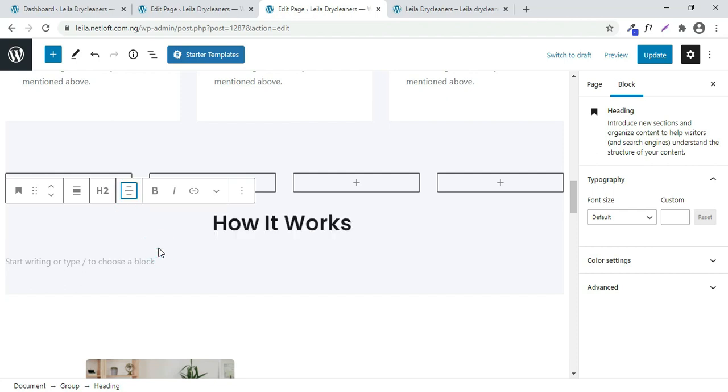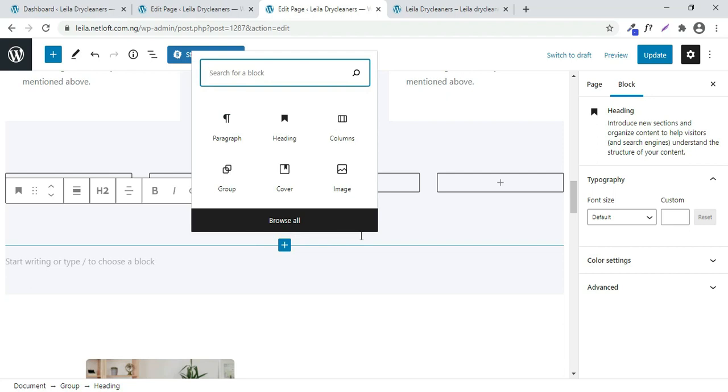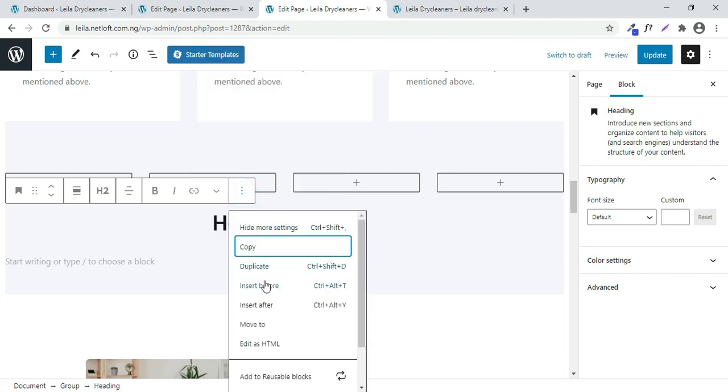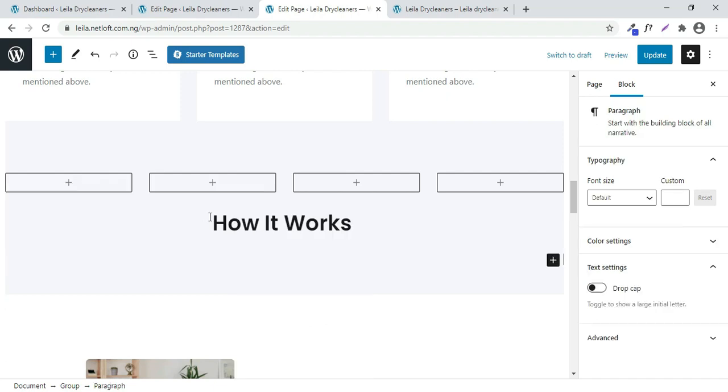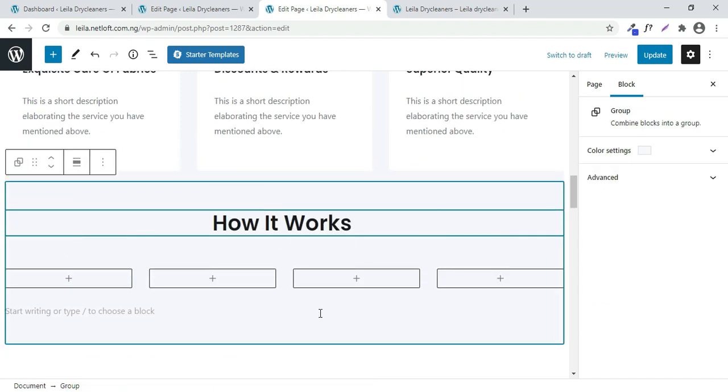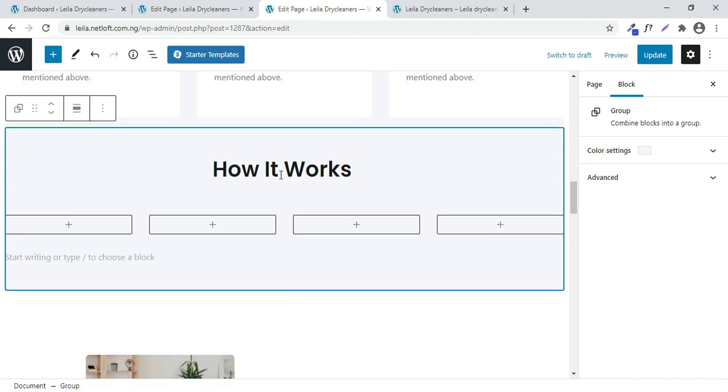Okay, now a beautiful thing that this block system in Gutenberg allows is that I can actually reorder blocks of elements. So now I can take this header block, I can just take it to the top. How do I do that? I click on it and I click this just like this. Beautiful. So you can see that it just allows me to place that there.